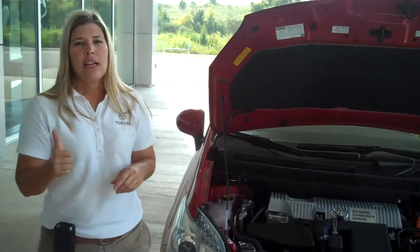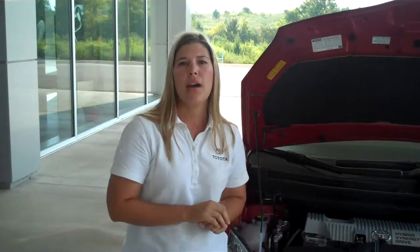Now, you have a star safety system with this vehicle: anti-lock brakes, vehicle stability control, traction control, brake assist, and electronic brake force distribution. Anti-lock brakes help maintain steering control and prevent wheel lock-up in an emergency stop. Vehicle stability control helps prevent oversteer and understeer situations. Traction control — if a tire keeps spinning on wet grass, it brakes that wheel so you can pull off. Brake assist applies additional brake pressure if you don't apply enough in an emergency stop. Electronic brake force distribution distributes braking force based on weight or cargo to where you need it most — front, back, or side to side.